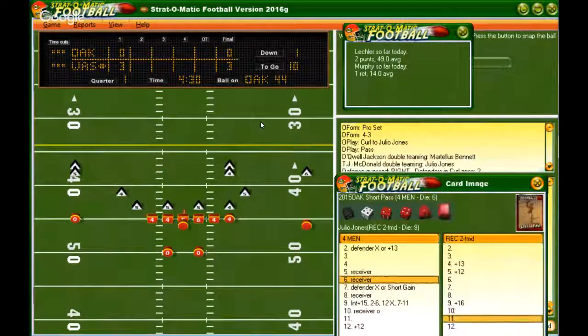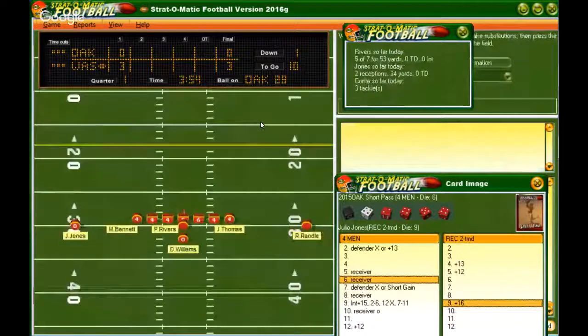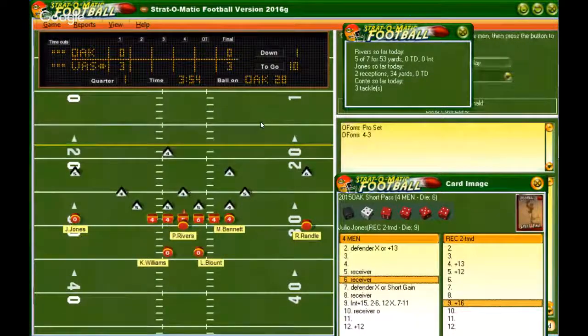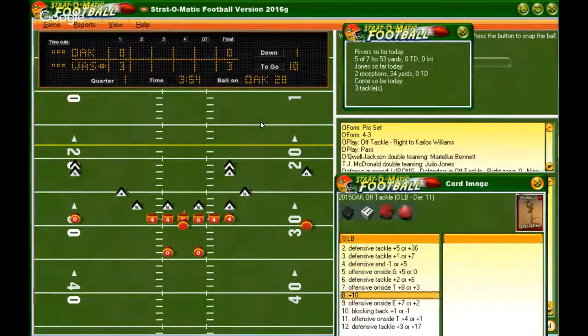Here comes a pass to Julio Jones. He's correctly double-teamed, but he's going to haul in the short pass for 16 yards. Great call by the Raiders. But sometimes talent wins out. In this case, Rivers finds Julio Jones for his, I think it's his second catch. Yes, second catch for 34 yards. Rivers is hot, 6 for 7, 453 yards.